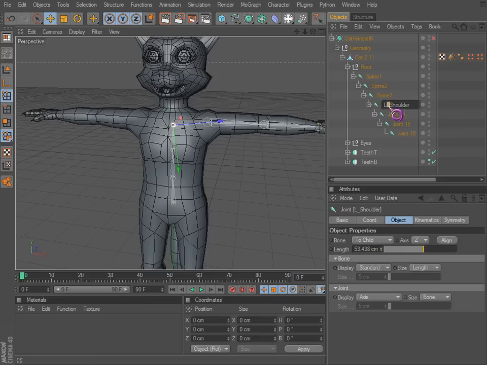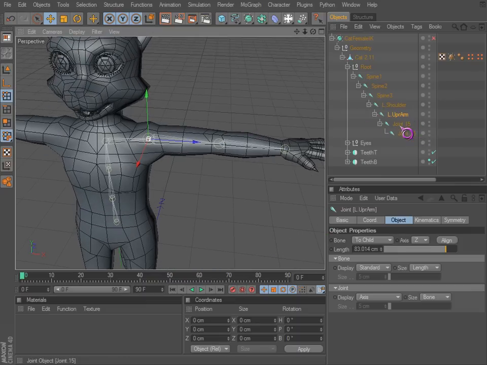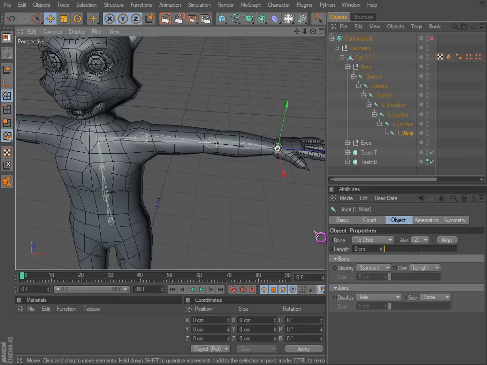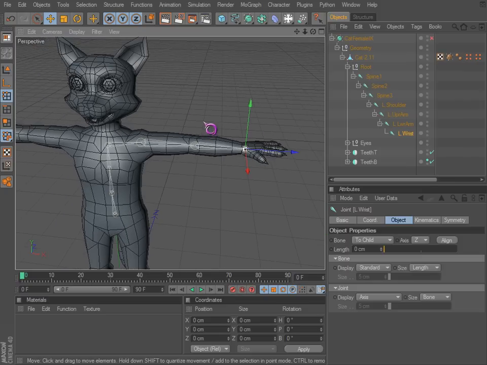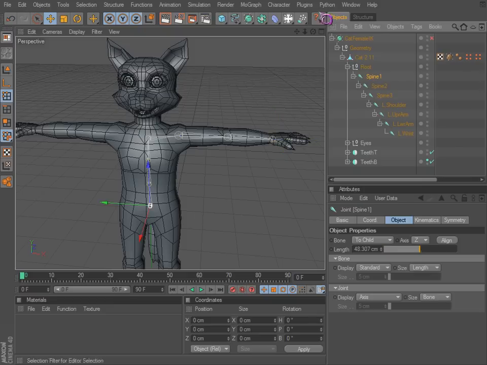You can use underscores or dots or whatever you'd like to use. Oh, I named that upper arm. And this lower arm. And wrist. Alright. Now let's mirror this. Let's mirror it starting right here.